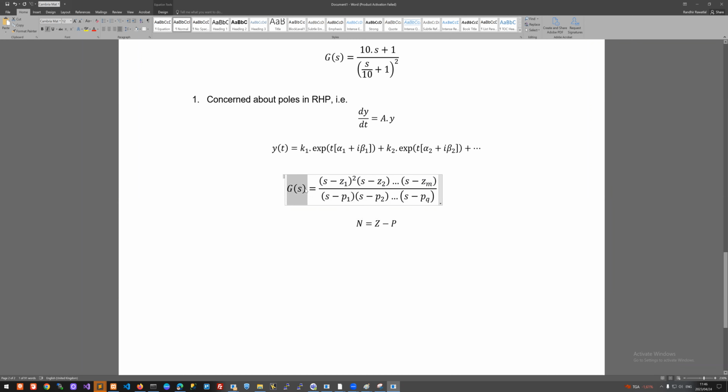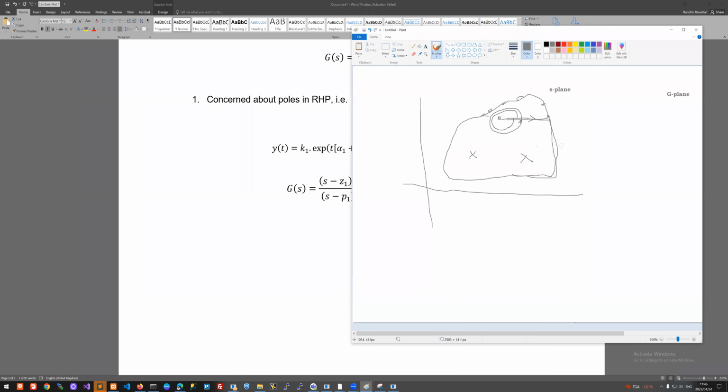When we say we're adding 2 pi for G, we are saying that as we are moving around on this closed contour, the values of G on the G plane, so if we draw the G plane here, the values of G are doing something else. So G is rotating a certain number of times here. So we happen to know that if we just subtract the number of zeros from the number of poles, we can get the number of times G will encircle the origin right here.